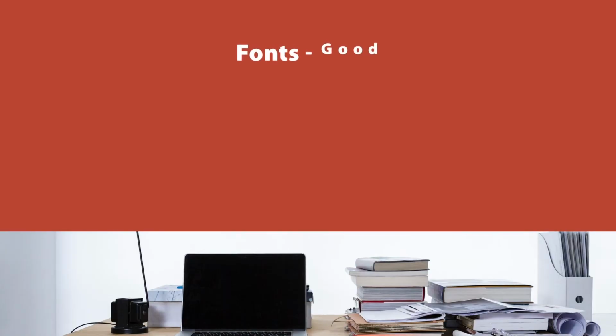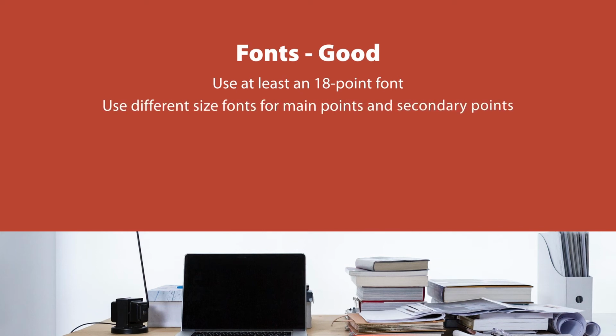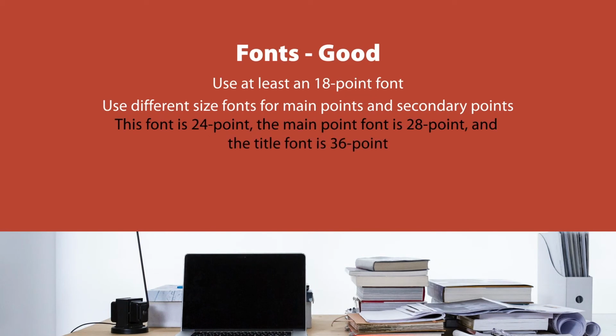The good fonts are: use at least 18 points font, and use different size font for main points and secondary points. I think for heading you have one standard format or standard font, whereas when you're talking about the subheadings, they have secondary points. So this can make the viewer acquainted with which size you are using for headings, for subheadings, and for main headings. So the main point is 28, or the running text is in general in 24 points, whereas the heading is in 40 points.